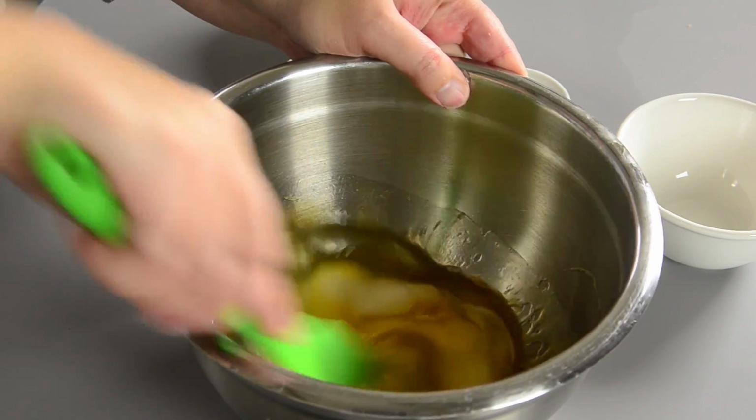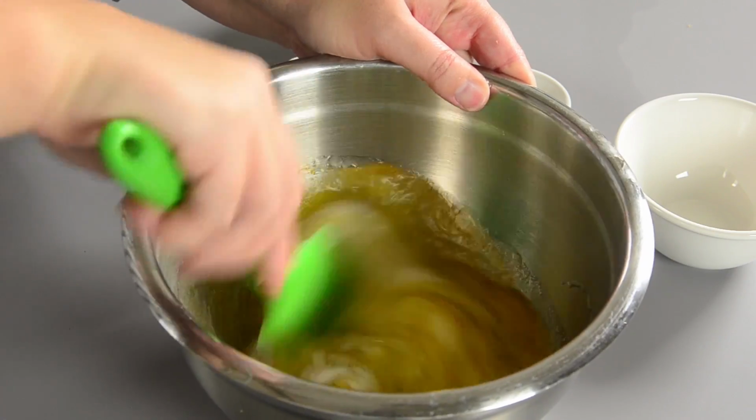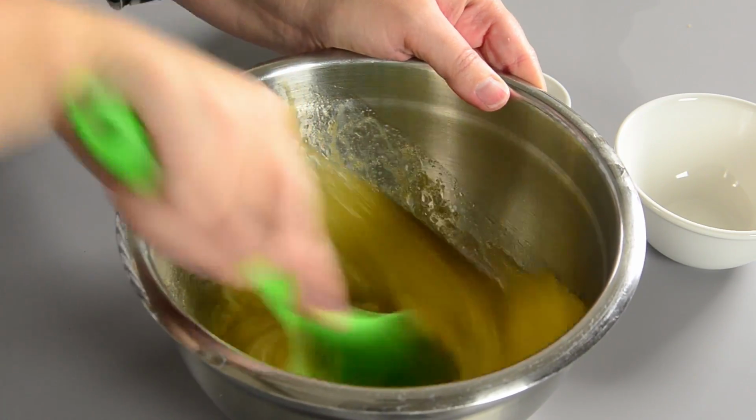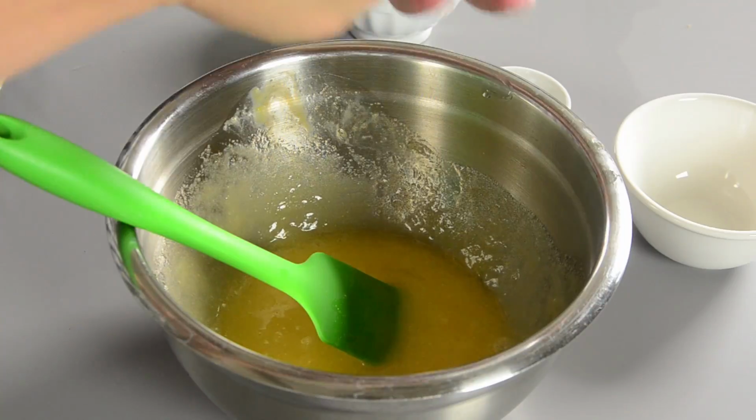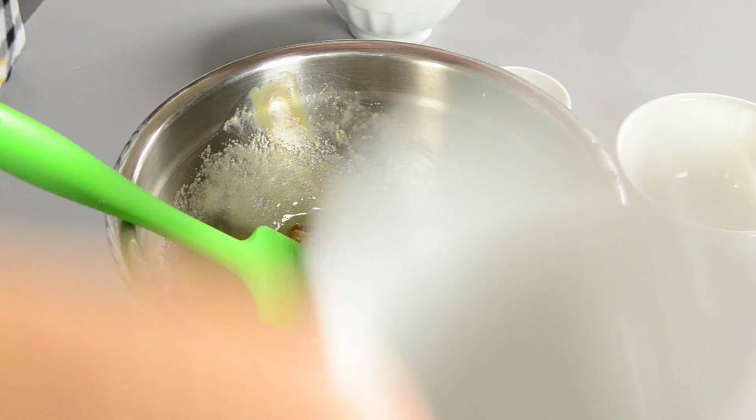We're gonna stir this really good. Get it nice and smooth before we add the pecans. All right, now the pecans.